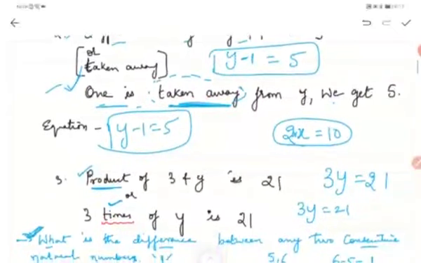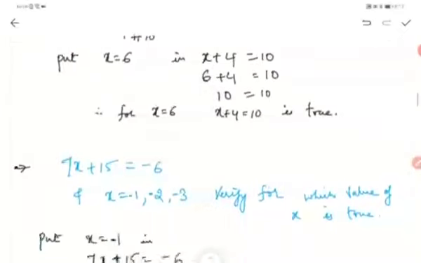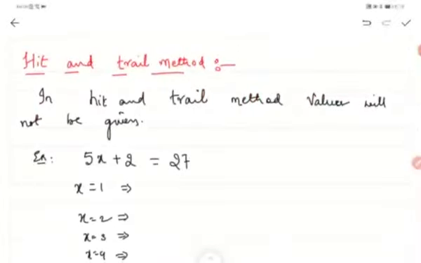So an equation is divided into the LHS part and the RHS part, that is left hand side and right hand side. We make both the sides separated by the equal to sign. Okay, so today we are going to see the hit and trial method, where you try putting values into any equation which is given.